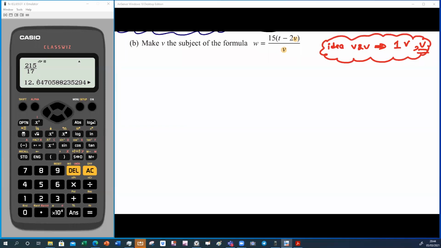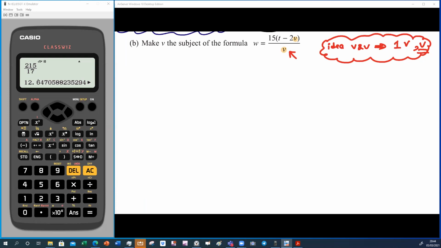Right. So what should we do? Maybe we can carry on there. Go on. What should we do with the bottom one, for example? Yeah, you get rid of that. So you times it by V. Okay, when you say get rid of it, I'll choose a better word.